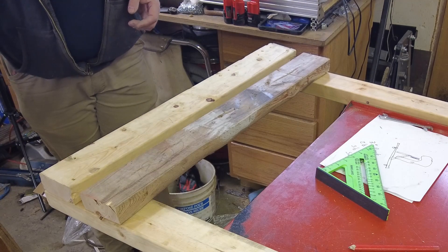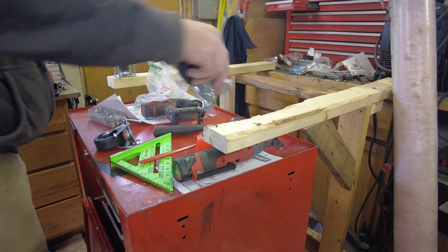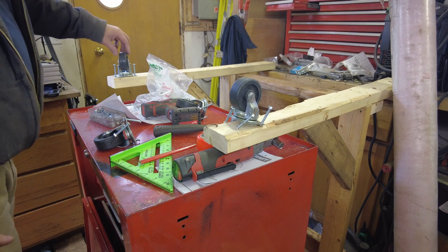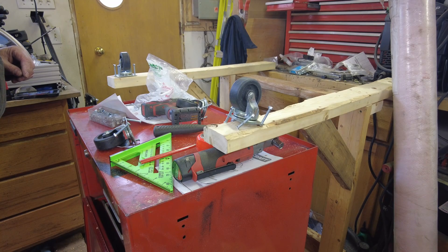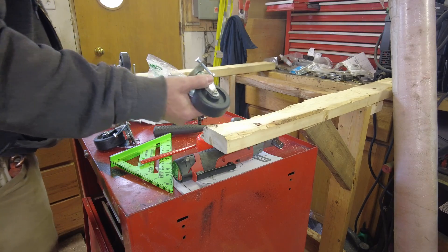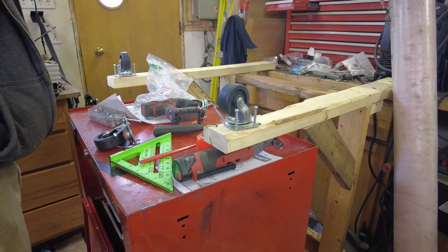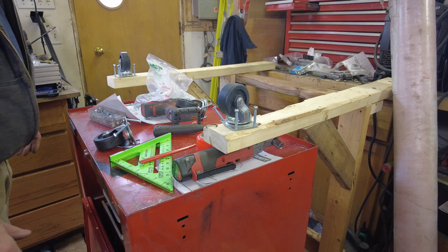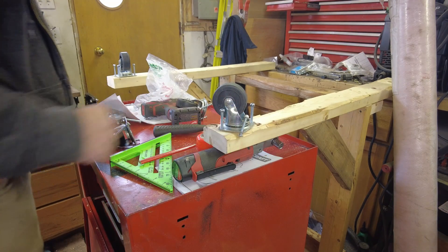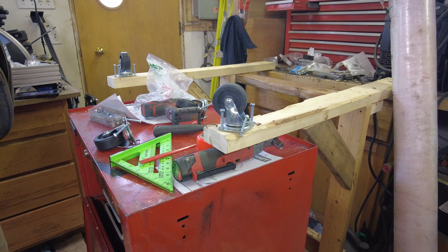What I've got here are four casters that came off a Harbor Freight moving dolly. One of the suggestions I've heard is you buy one of their cheap 10-dollar moving dollies and you end up saving 5 to 10 bucks compared to buying four individual casters — usually about 5 bucks a piece, so 20 bucks for four versus 10 bucks for the moving dolly. These are 4-way swivel casters and they even come with mounting bolts that should go through the 2x4 quite nicely. Let me find a drill bit and get these wheels on.